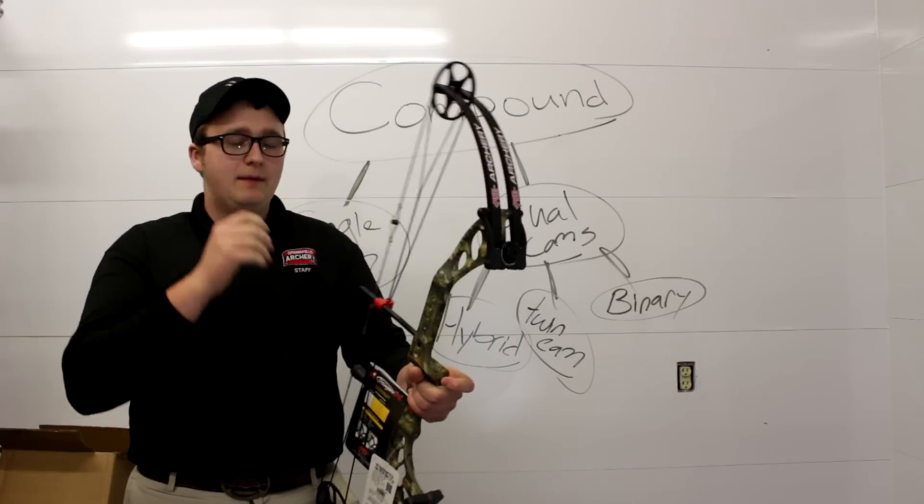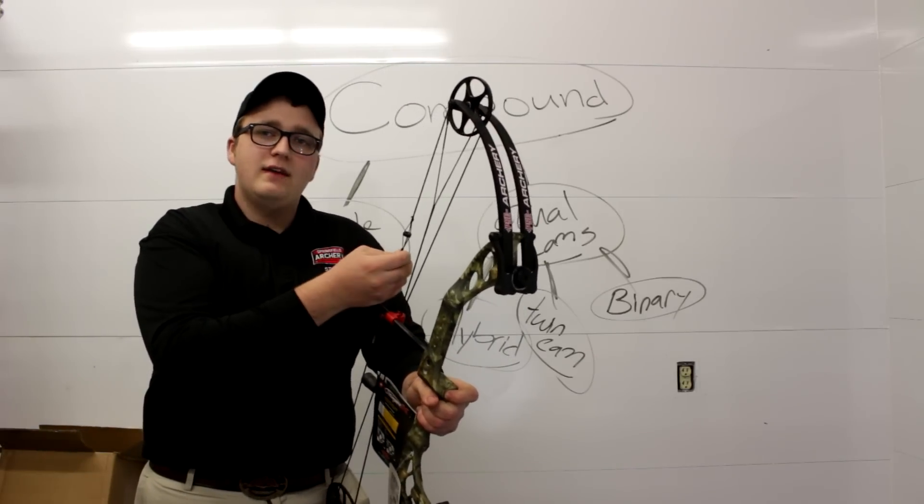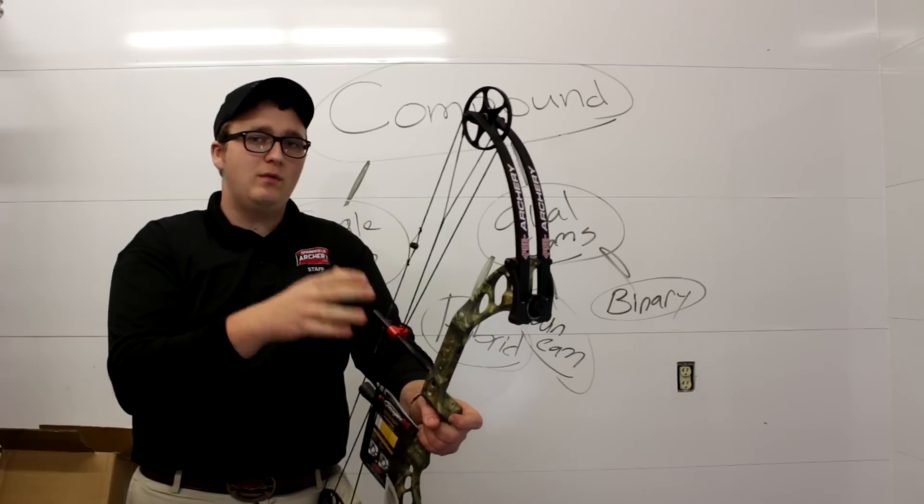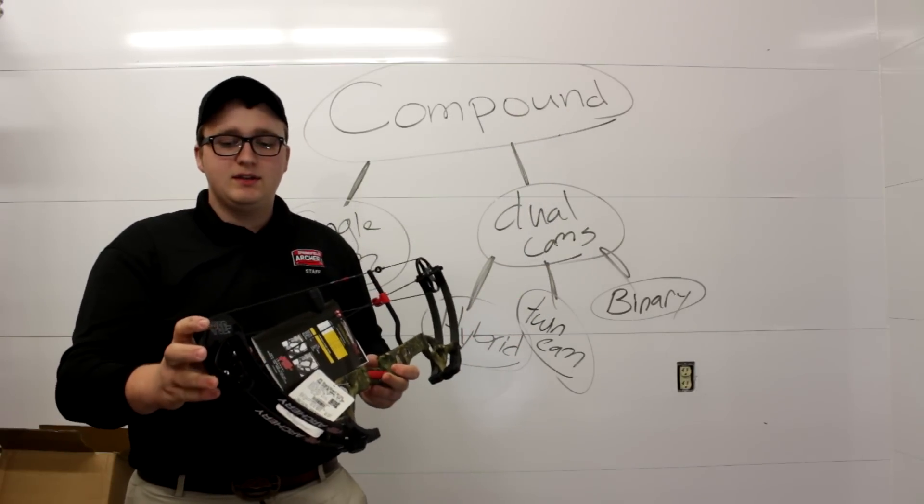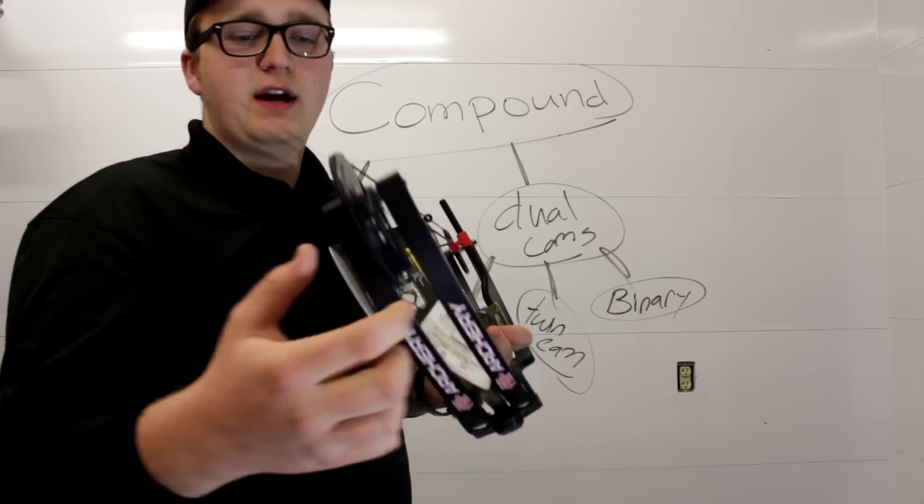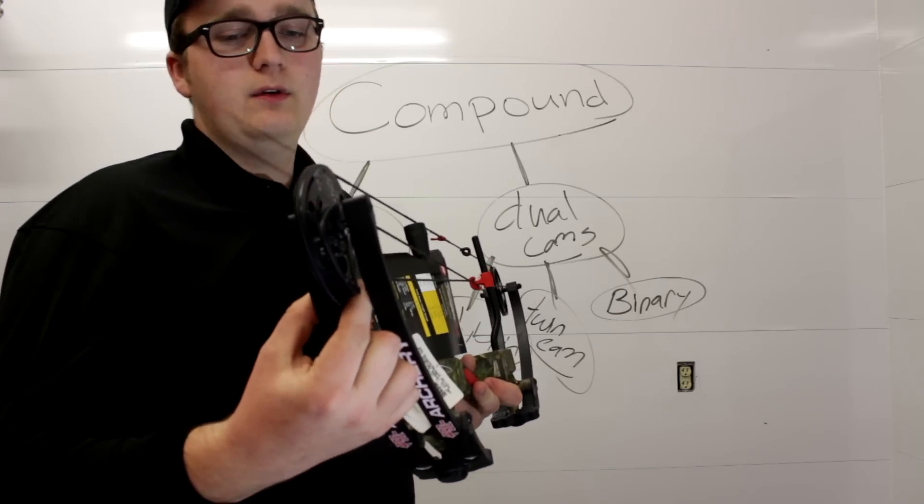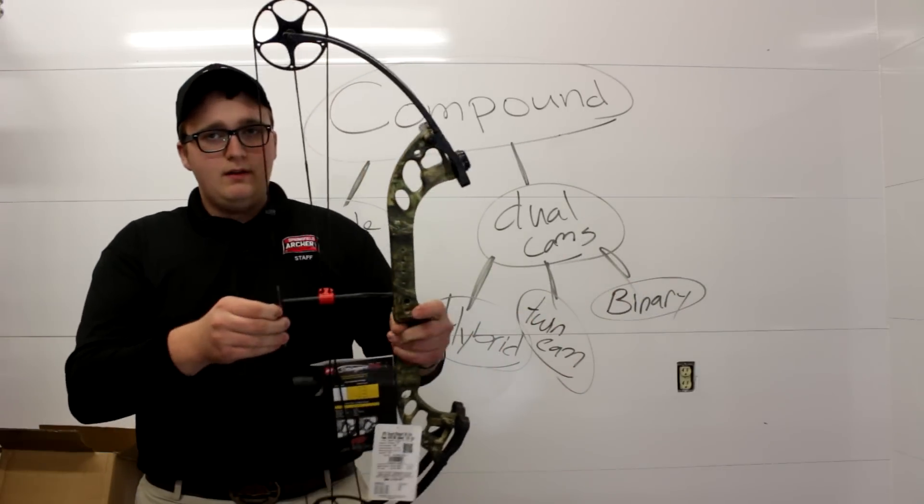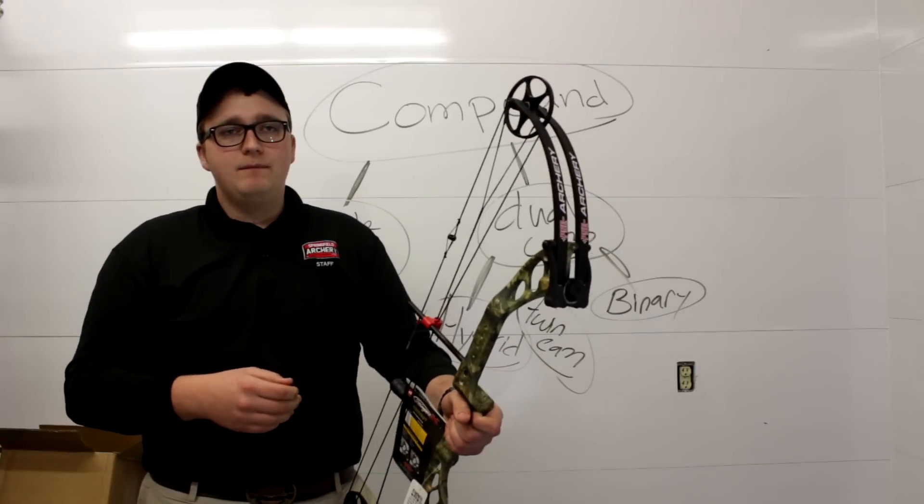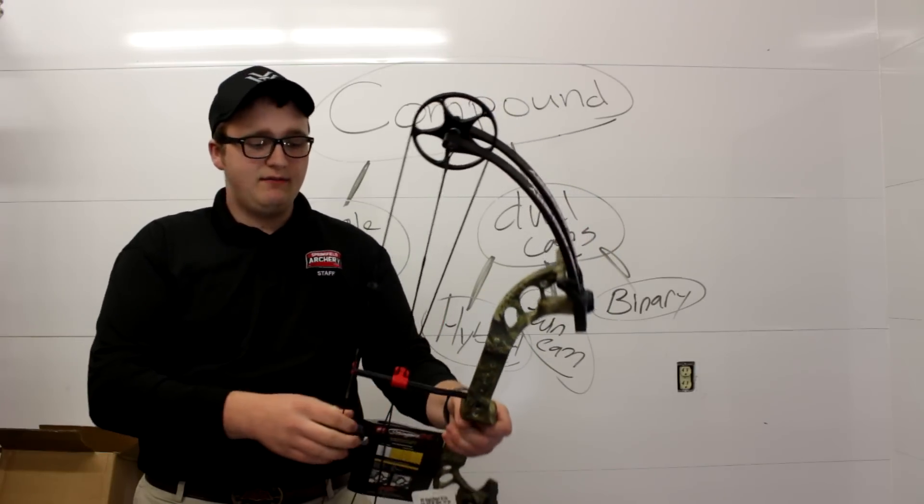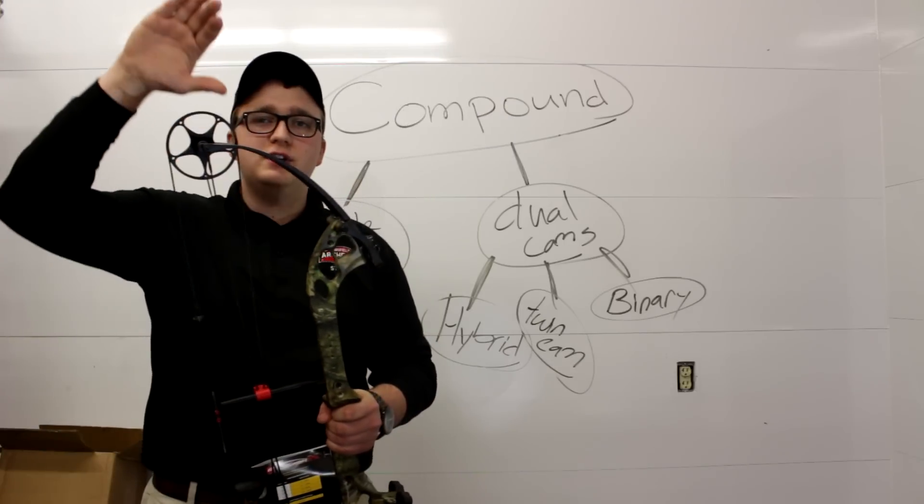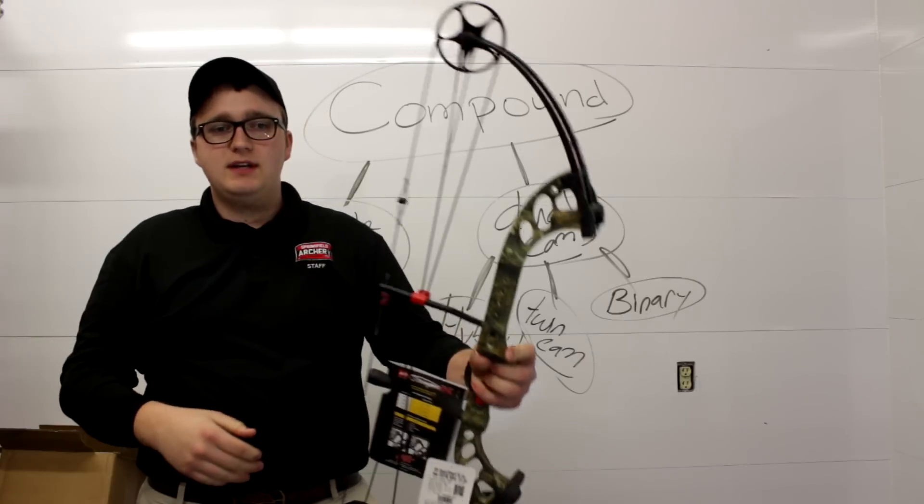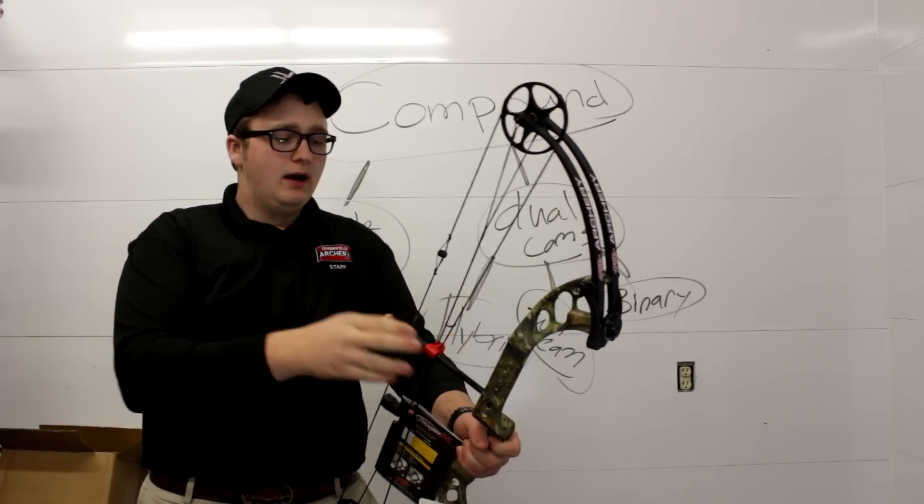Now a little history as far as a single cam goes. A lot of people think that Matthews invented the single cam and they used the single cam in the way that we refer to it as today, as in the three track single cam. Essentially you've got a track for your string coming off to your deloop, a track for your string coming off to your idler wheel or coming back from your idler wheel and then a track for your cable. But the first in fact single cam bow was the Dyna bow marketed by Graham Archery in 1978. It was actually a single cam on bottom and a recurve traditional limb on top. But obviously we don't see those in today's industry. So most people refer to it as the first single cam as in 1992 when Matthews introduced their solo cam.